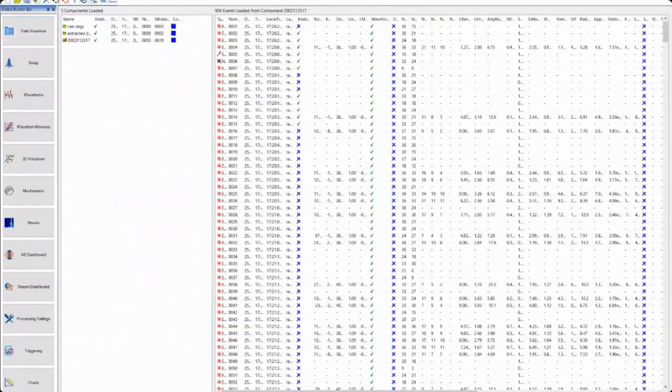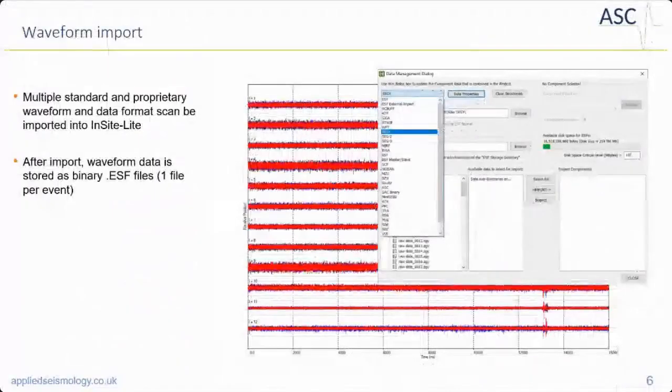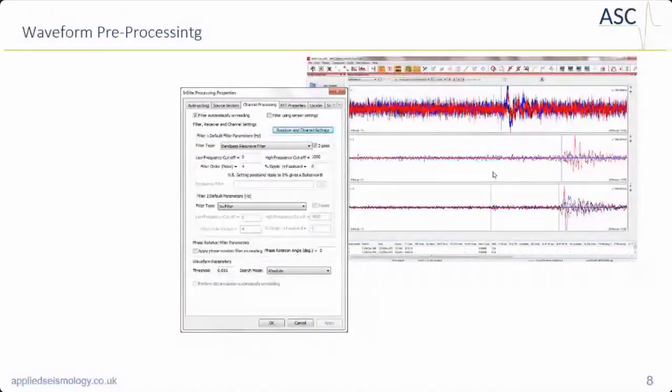Okay, so this covers extracting events and detecting events. The next step in our workflow will be pre-processing. I'm just going to quickly talk about what's involved in this pre-processing.